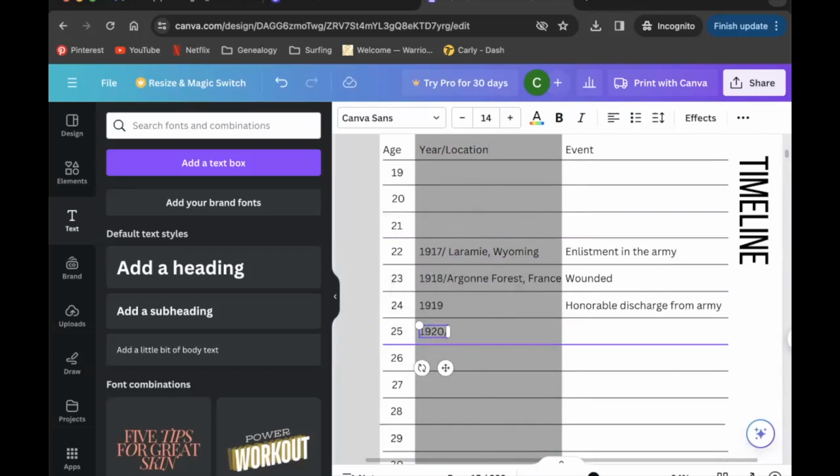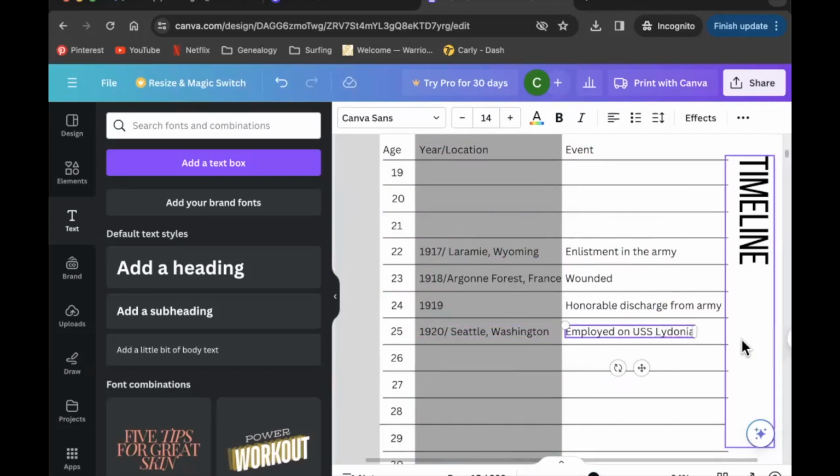Okay, so in 1920 in Seattle, Washington, I know how to spell that. The event is that he's employed on USS Ladonia, which I believe I know from the 1920 census.